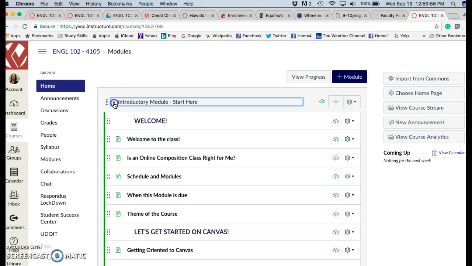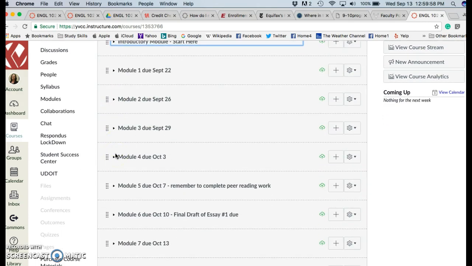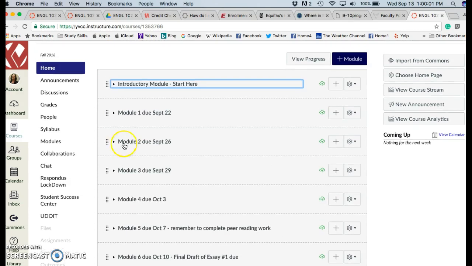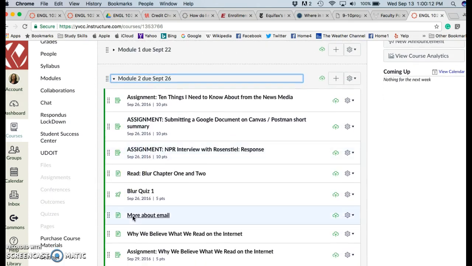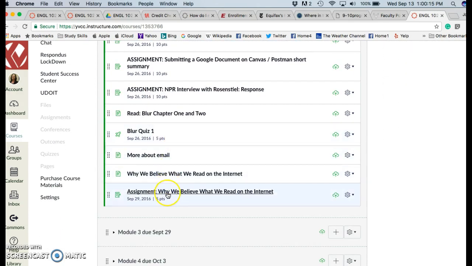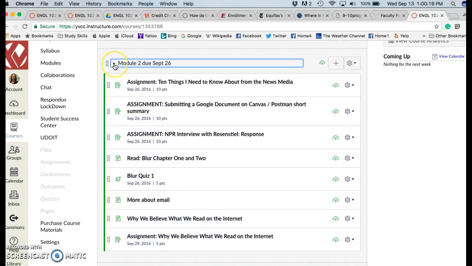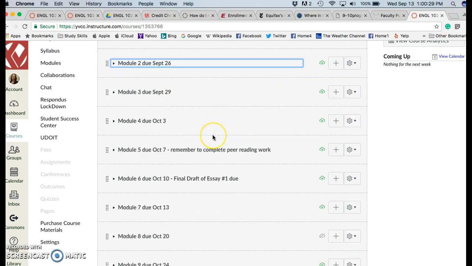So when you have completed a module, especially if it's a couple or even three or four weeks back, you do want to make sure to minimize that for ease of being able to scroll through and see what's there. Also, you will likely find yourself going back and expanding a module to see, for instance, if there was an assignment that you need to look back at to reread the assignment sheet specifically. You'll want to expand and minimize those.